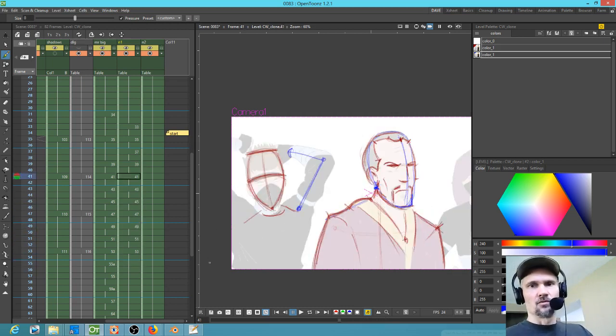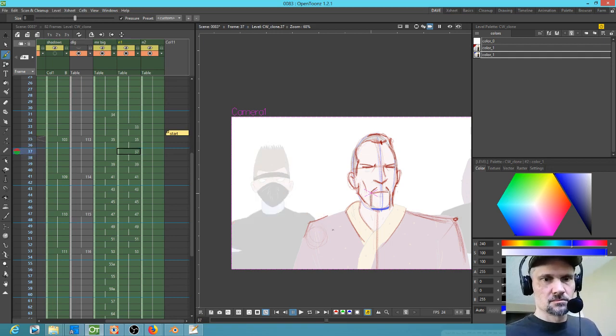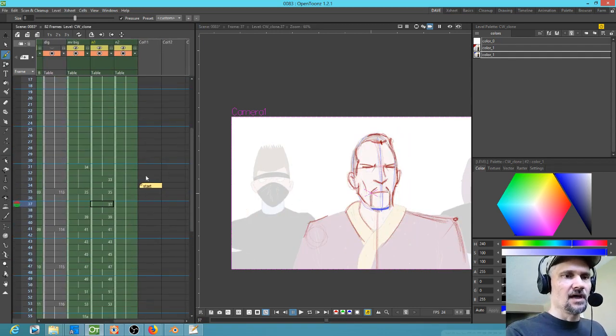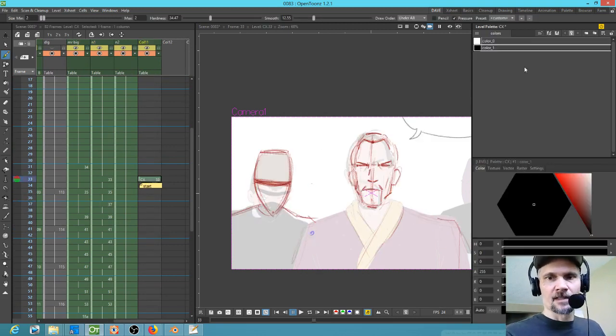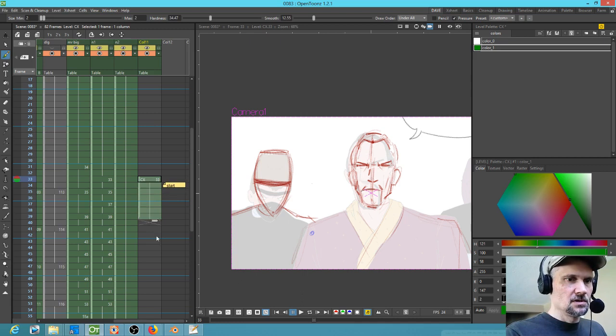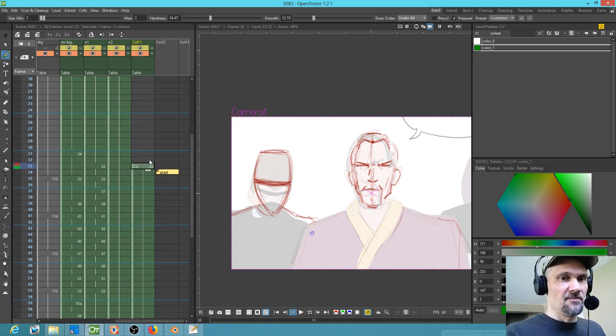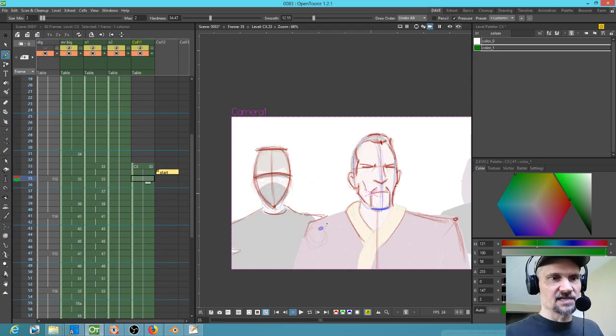Okay, so we're going to literally draw all of these by hand. B key. Save early, save often, folks. Okay. You know what I'm going to do? I'm going to actually create another level, and I'm going to call this the contour level, and I'm going to make it green. This should be an interesting way to make life a little easier. I may find this, if this works as well as I expect it will, this may be something I use a lot. Okay.